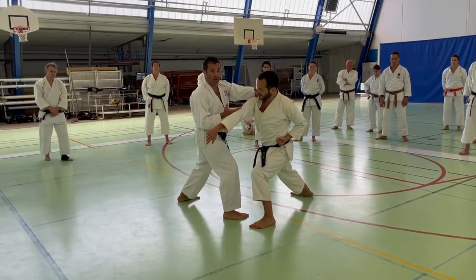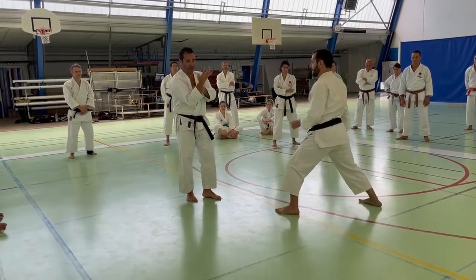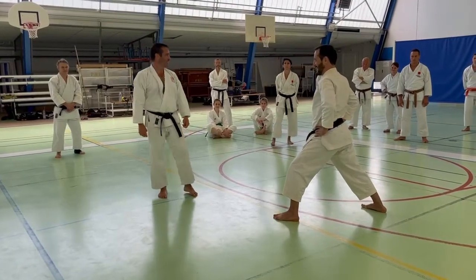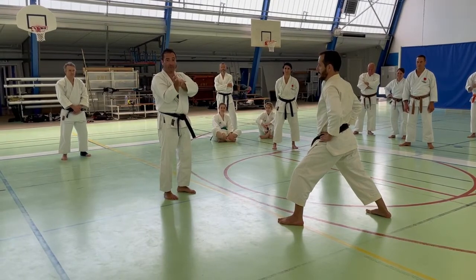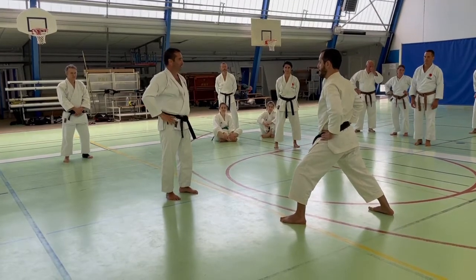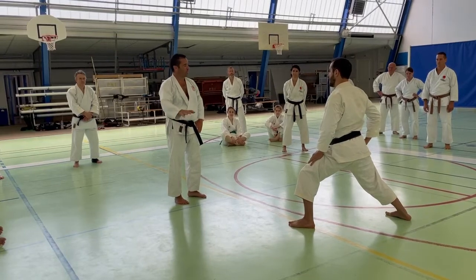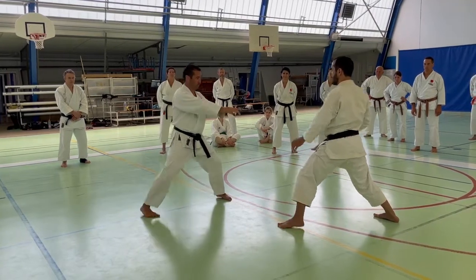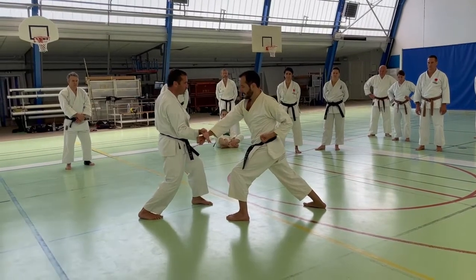Teikubi strike. You understand? Teikubi is your wrist. Teikubi maki. Does anybody eat sushi? Maki sushi? Maki roll? Maki just means to wrap. So, otoshi means to drop or to push, to drop. So, teikubi maki otoshi uke.